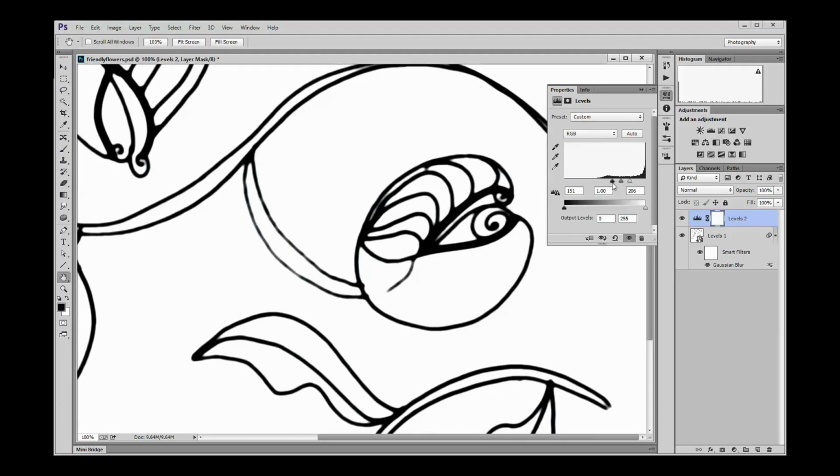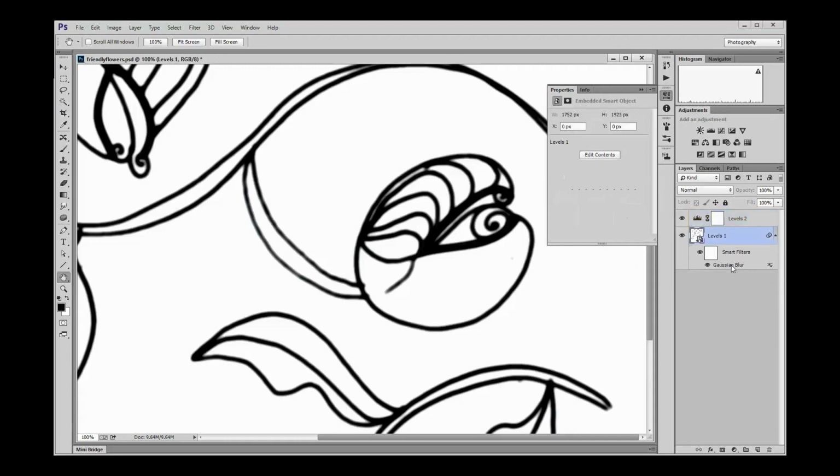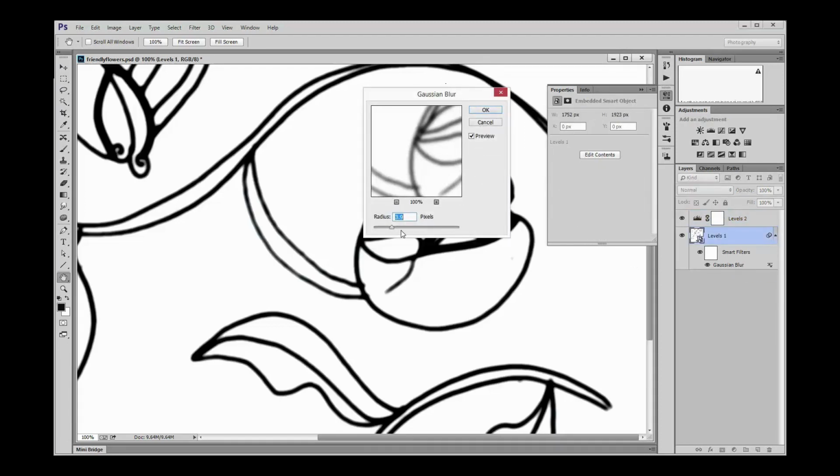At this point, notice this line is breaking up again. So the black is too far. Let's push it. And that doesn't work either. And yet this line is still not smooth enough. It could be that the Gaussian blur was too much for it. Let's see what happens if I open the Gaussian blur dialog box again and bring this down.